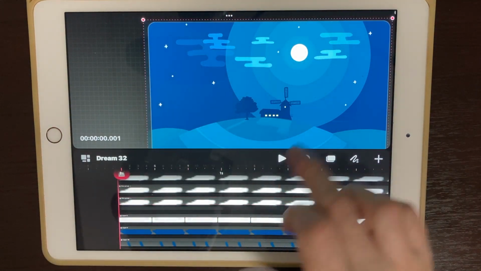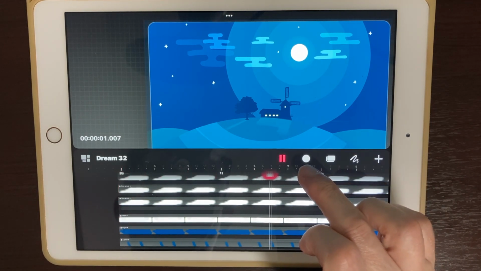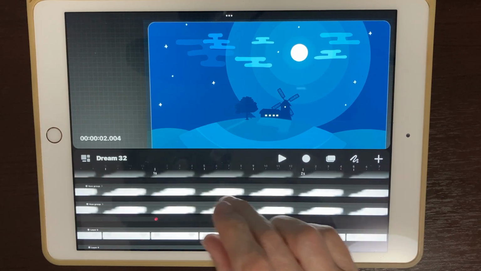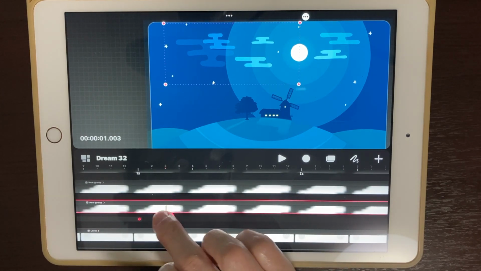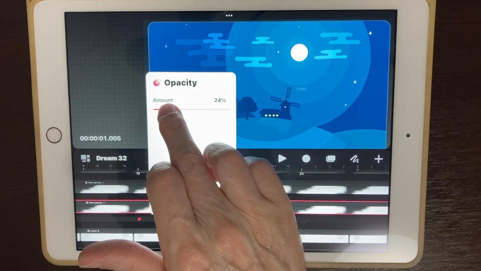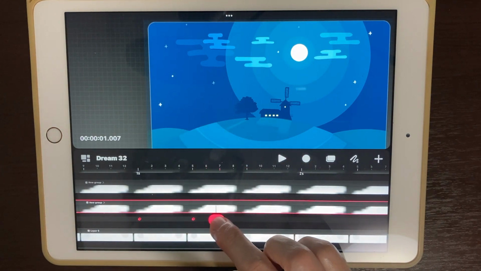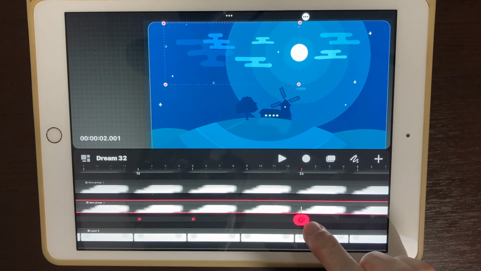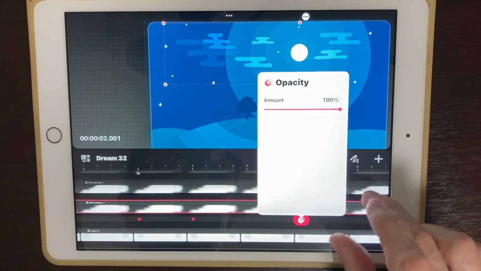Let me see what that looks like. Yeah, that's good. All right, and we're just going to do that again. We're going to come out half a second again, so that would be the 5 mark right there. Click on it, bring it down to 24%. Go out 2 seconds, and we'll bring it back up to 100%.